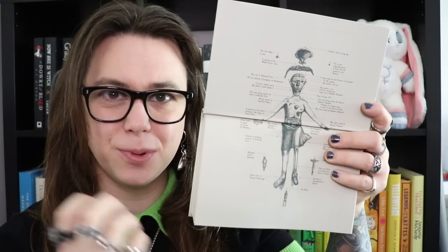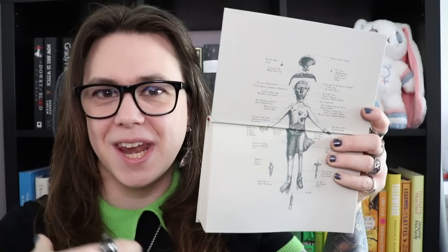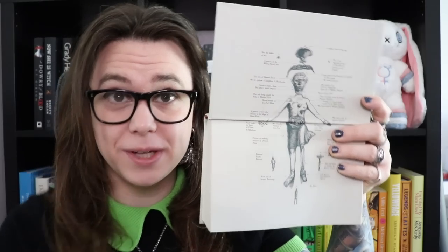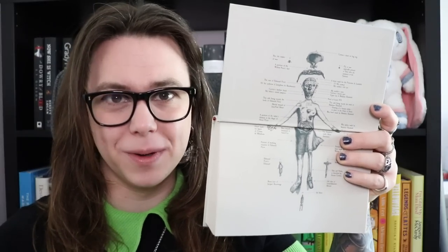Really bleak, kind of twisted in places. I am so amazed by this novel. Edward Carey is incredible. The beautiful, unique thing about this novel is that Carey is also a very talented illustrator, so the book is pretty frequently peppered with illustrations. And because Madame Tussauds was an anatomist, these are all anatomical sketches. Sometimes that's just really cute and cool and pretty. Other times, it's pretty creepy and wonderfully morbid.